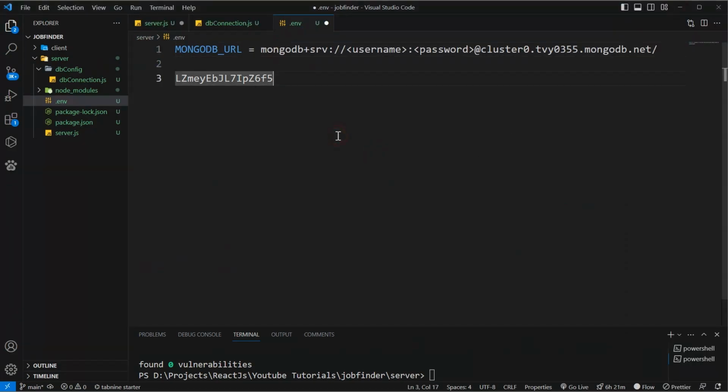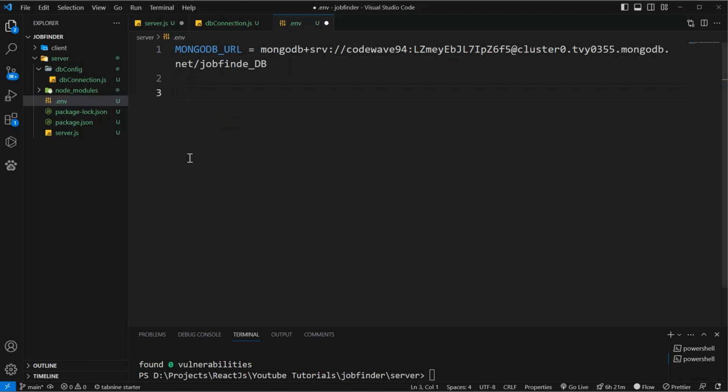Change the username to the user you added. Mine was CodeWave94, and this was the password. After the last slash, after the .net/, we'll add the DB name. So in here I'll put job_finder_DB, and that will be the database name.